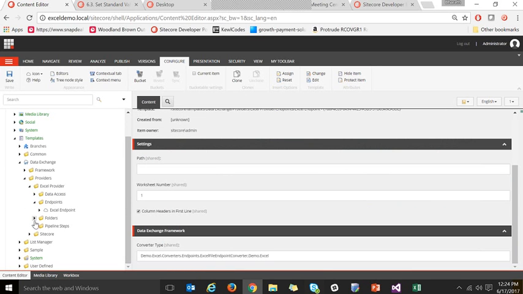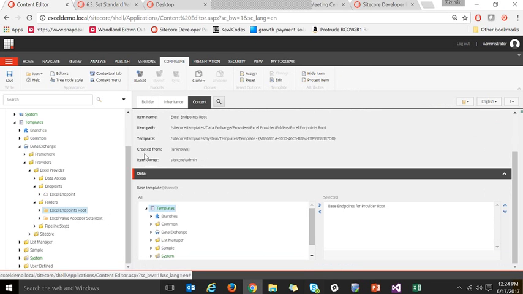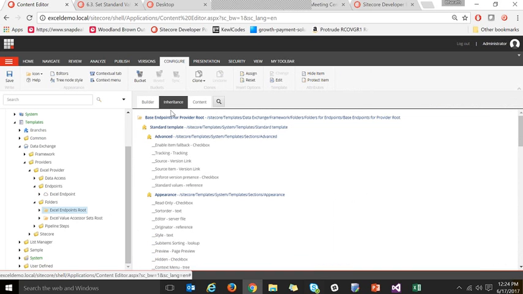So how do we do this? For this, I've created a folder and a template called Excel endpoint root. This is inherited from the data action framework folders for endpoints.